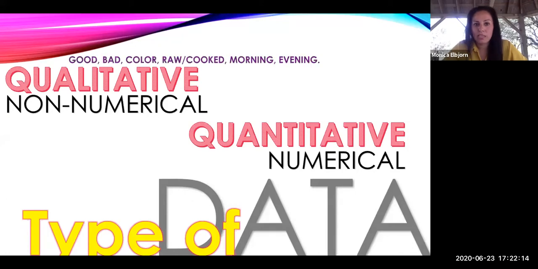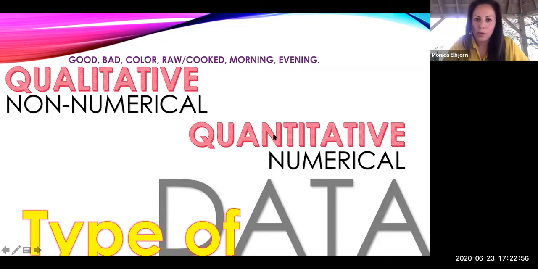Qualitative data will be like morning, afternoon, evening, but it doesn't tell you what the difference is between the morning and the evening. There's no value to it. It's like female or male. It can be one category or the other. What about color? Like on Fruit Loops, it could be red, yellow, or blue, but you cannot subtract the green from the purple. It's really pink or red or blue. It's good or bad.